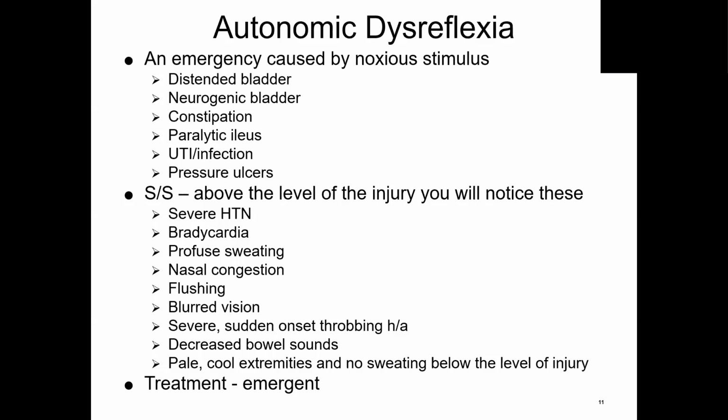ulcer, again, it's very important for us to be looking at skin integrity, especially if someone might be quadriplegic or doesn't have sensation, even paraplegic, okay? Very, very important, especially in those lower extremities that they don't have feeling to, that we are doing good skin checks and making sure that we are monitoring output and things like that as well.